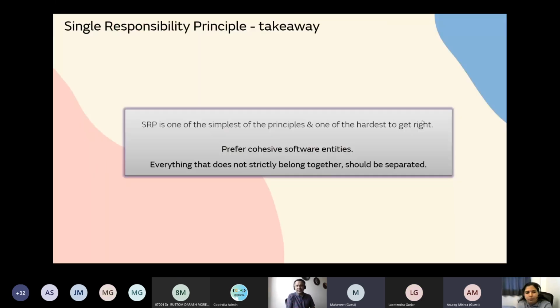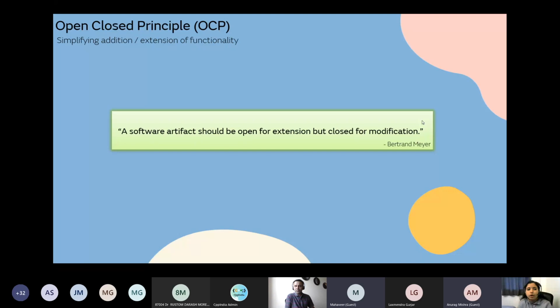Now that we have covered the first of the SOLID principles, I'll move on to the second principle, which is the open close principle, OCP. The key terminology here is simplifying the addition or extension of functionality.